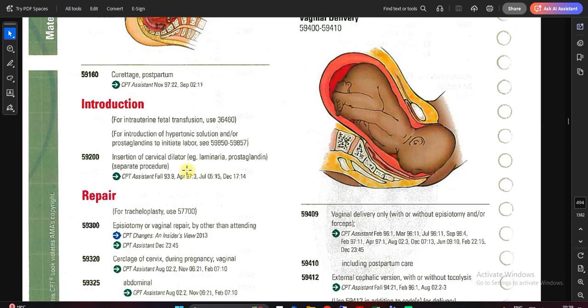Usually in the operative report we will see it as laminaria or prostaglandin. Laminaria is a device. The physician may also use therapeutic or medicated cervical dilation using prostaglandin, which is a group of drugs. So laminaria is mechanical dilation, prostaglandin is medical dilation of the cervix. That time we will use 59200.